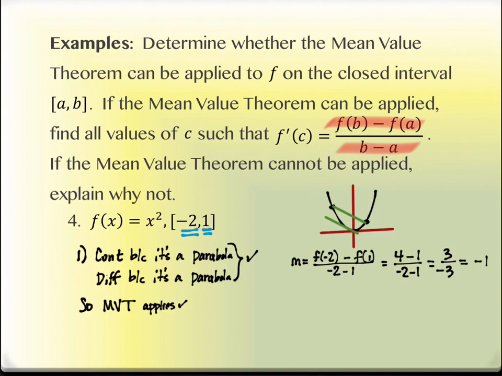But what the mean value theorem says I'm going to be able to do is to take the derivative of my function. So what is the derivative of x squared? 2x. And I'm going to be able to set it equal to the slope that I found here. So this comes down straight right here. So the derivative part's the same. If I were doing Rolle's theorem, this would say equals 0, but I'm not. It's the mean value theorem. So I had to calculate that slope. It's going to equal negative 1.